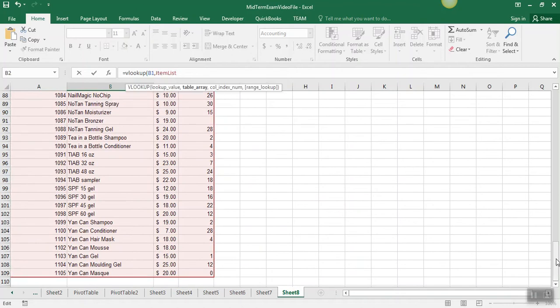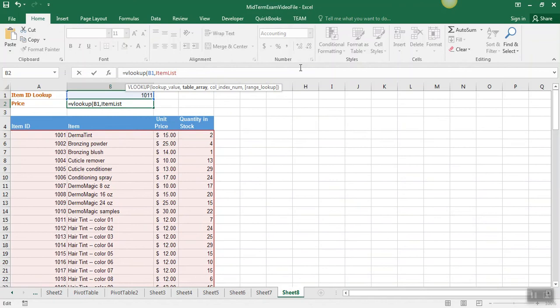If you highlight a named range like item list, it's going to replace that A5 colon whatever with the name of the range, and then call index num 1, 2, 3. So we want to return information from column 3, and then our final argument is important. You need to use false here because we want it to be an exact match, not a range.